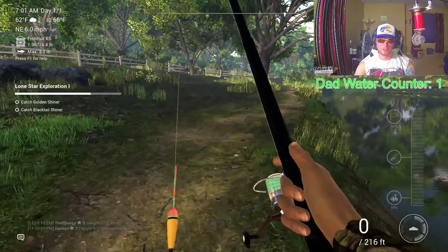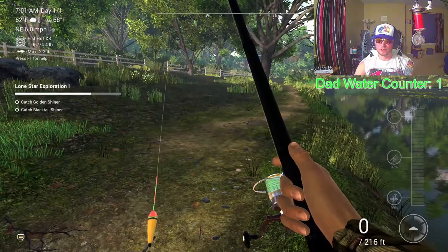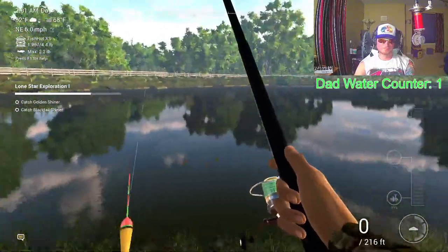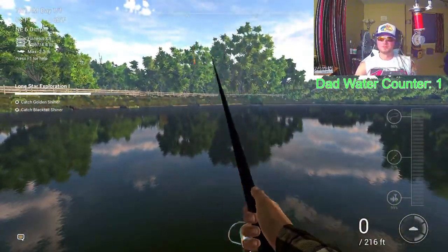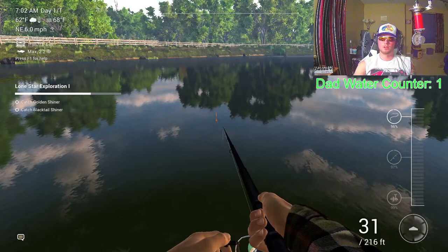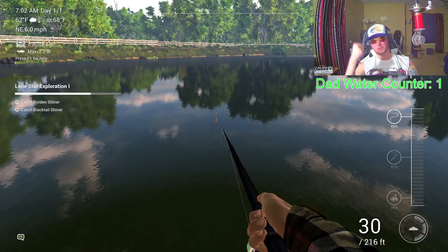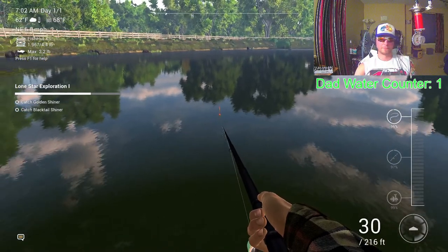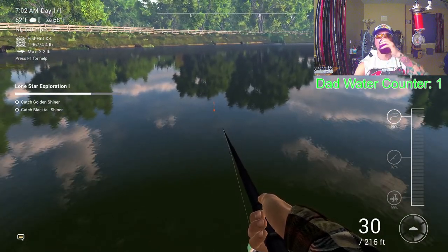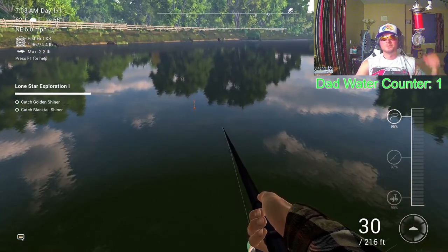I don't know how to change my bait. I actually forgot. It's the weather. It could be any button. I don't know. All right, let's keep her going. I think that might have been the key right there, pulling up in the opposite direction, like in real life, but you know, it's a game. I don't know how much I'm supposed to be doing here. Gotta see something though, right? Come on now.